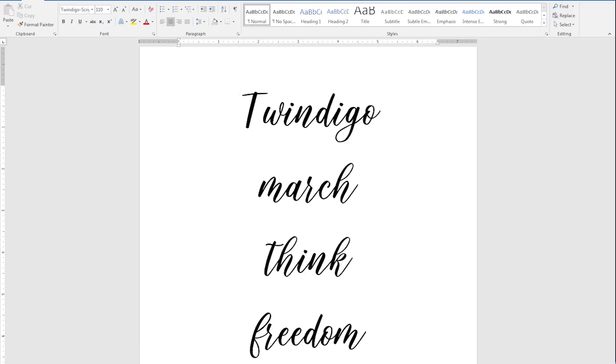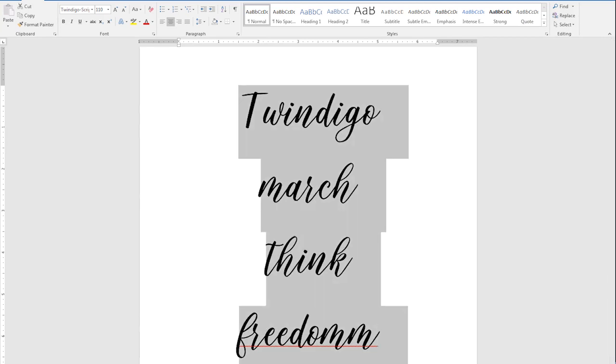And then there are some special H's and connections between the TH that we've built in, as well as double letters. So for EE and freedom, you can see right now those two E's are the same, but we've actually created many double ligatures where the two letters next to each other are not the same as each other. So actually, let me add another M at the end of freedom just so you can see it even better. And then also this FR connection is a little bit awkward. So I'm going to show you how you can use all of the features.